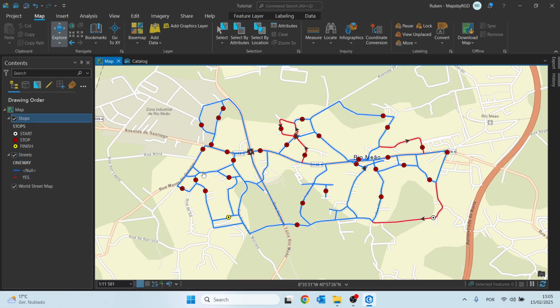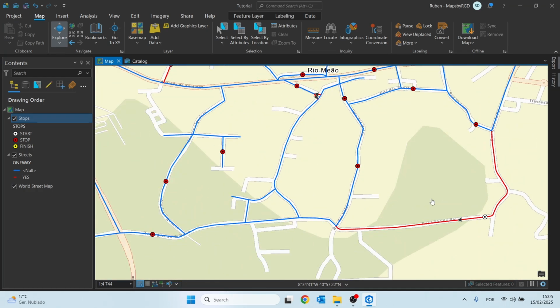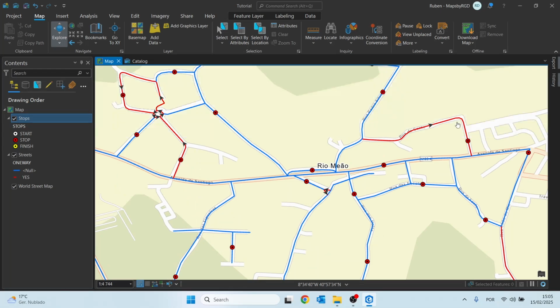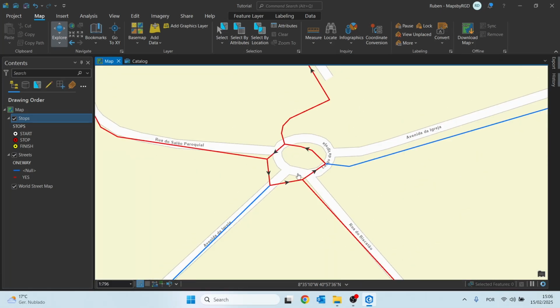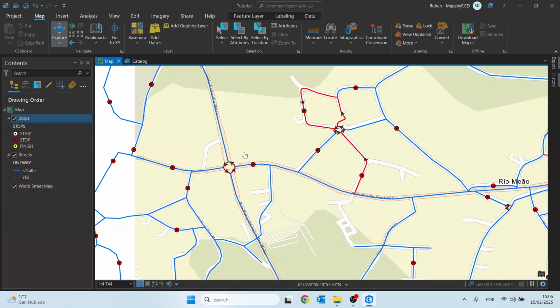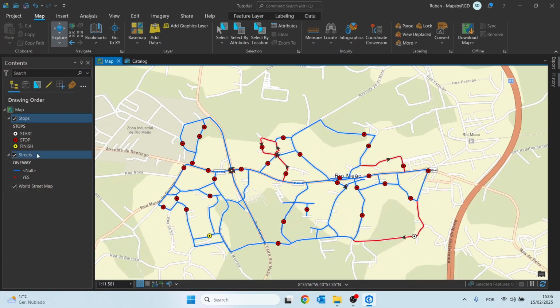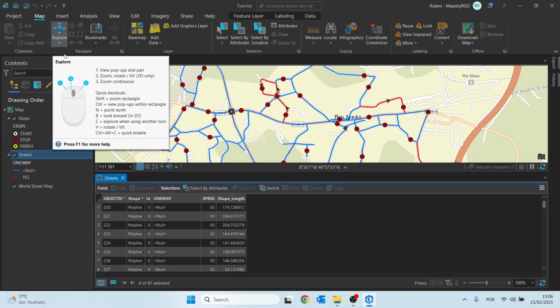From the symbology, we can quickly see that there are 2 unique values, one for streets classified as null and another with yes for the one-way attribute. The red roads represent one-way streets, and what we want is for these roads to be followed in the direction of the arrow, which corresponds to the direction in which the street was drawn. We will define this later, but if you want to learn more, I already have a video on my channel dedicated specifically to one-way streets in ArcGIS Pro.